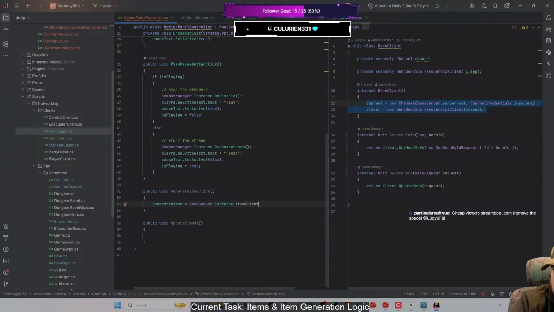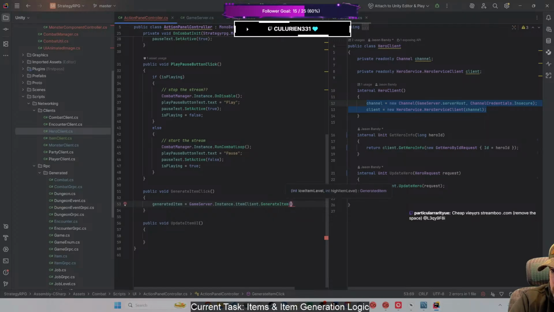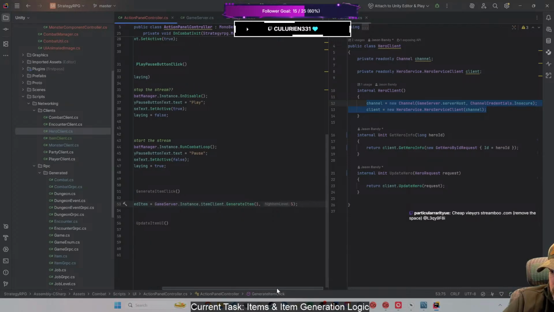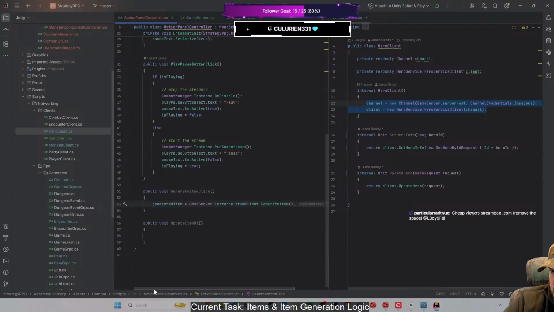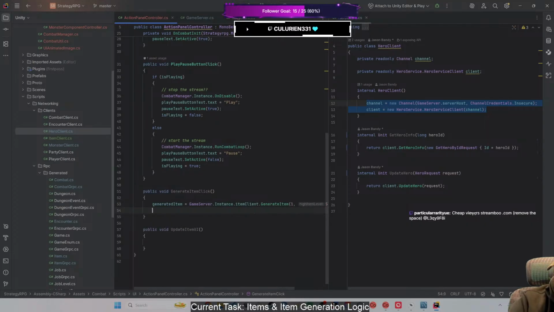Dot item client dot generate item. And I guess for now we're just gonna hard code these values. We'll say the first one will be between item level 1 and 5 for a generated item. And then once we generate the item, we just need to update the item UI.